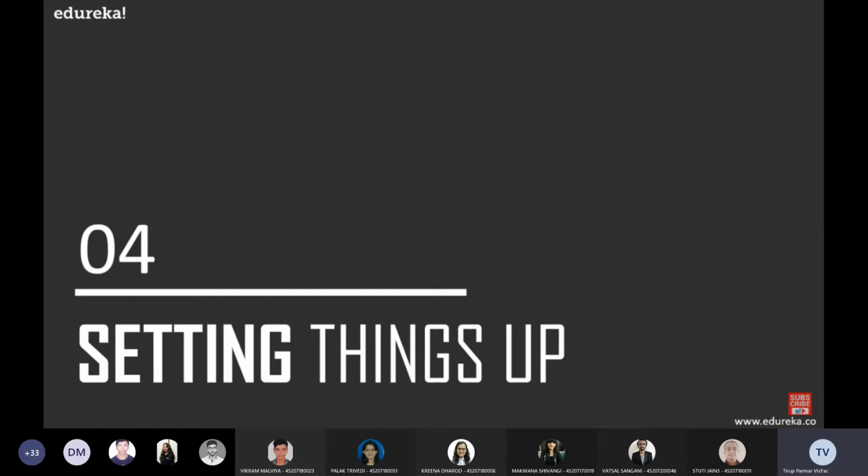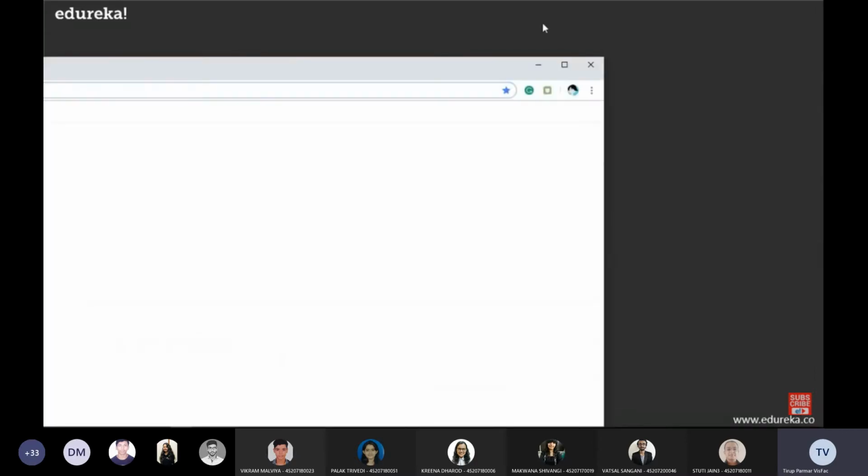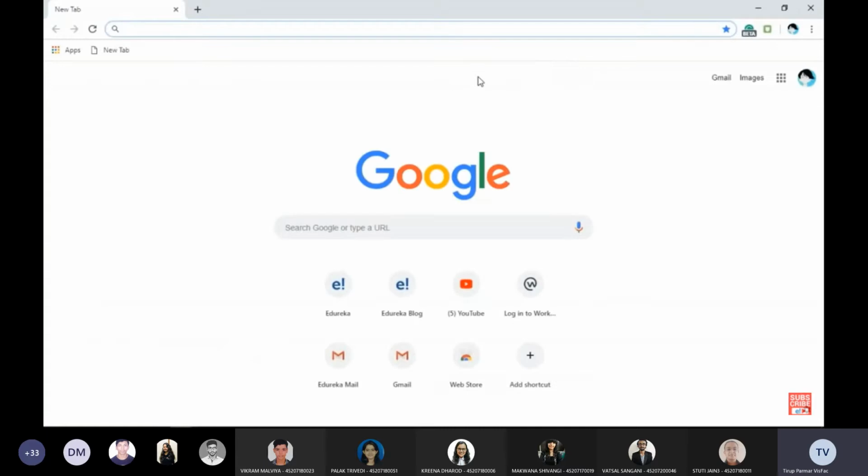Okay, so moving on. The first thing that we are going to do is open up our browser and download a few things. So let's maximize this. First of all, we need an Android device. Since I don't have an Android device and it is only safe to assume that you also don't, we can do one thing, and that is download an emulator.